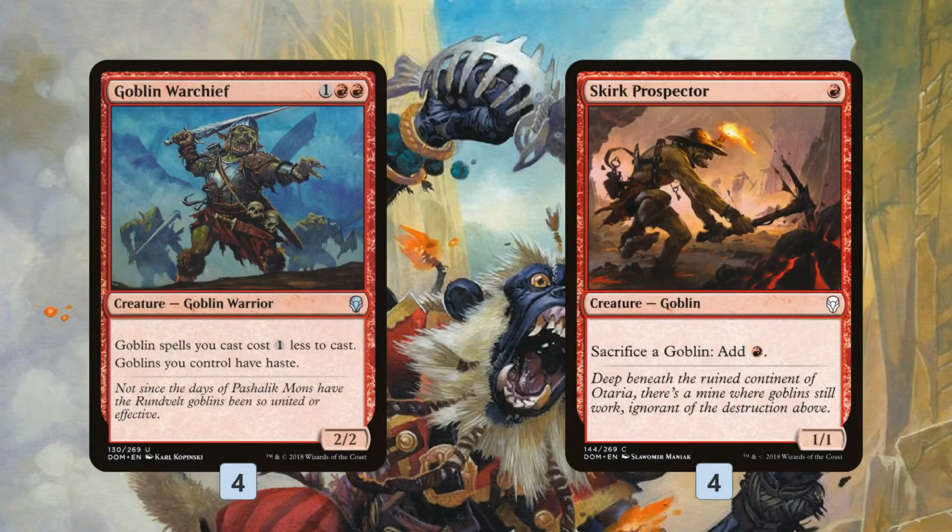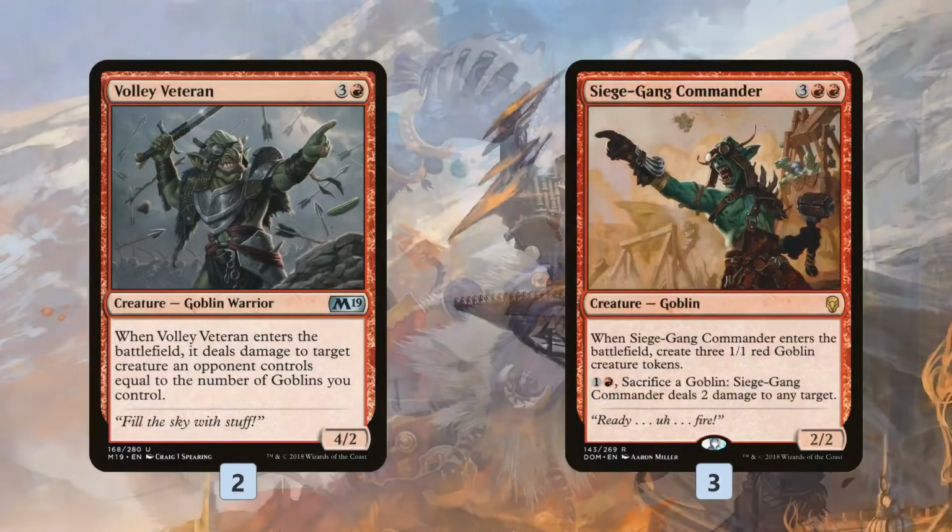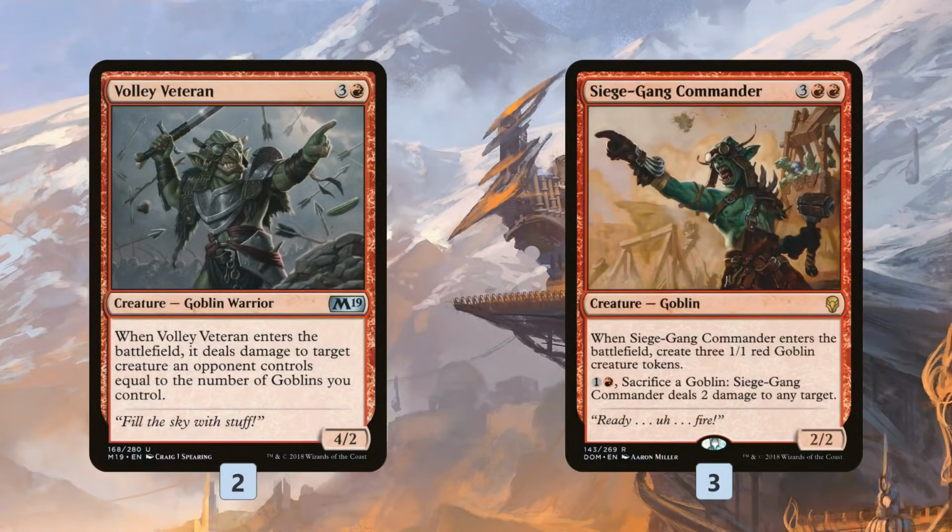So in the late game, once we get on Vanquisher's Banner, we can have some incredibly explosive turns where we're playing a Warchief, drawing a card, playing more Goblins. They all have haste, smashing our opponent for a ton of damage. Skirk Prospector can kind of do the same thing. We can sack our Goblins to make mana to cast more Goblins and keep going. We also have some kind of Goblin removal spells.